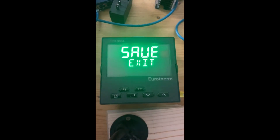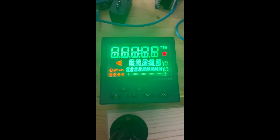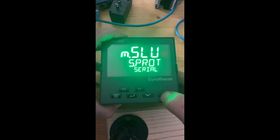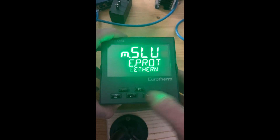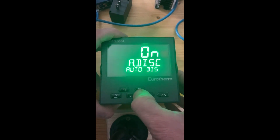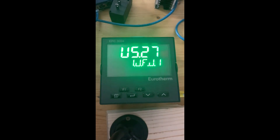Exit, yes. The next step it will pop up and ask for a comm setup. In this case, if you want to set up your Ethernet Modbus, it's there and you can do the address. There's also the Ethernet auto discovery — we're going to turn that on and exit. So now this thing has been cold started and completely set up using the quick code. If you want to go in and use iTools, you can obviously do a lot more, but the controller is pretty much in a refreshed state.